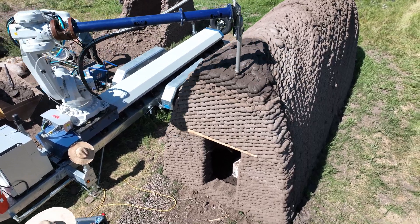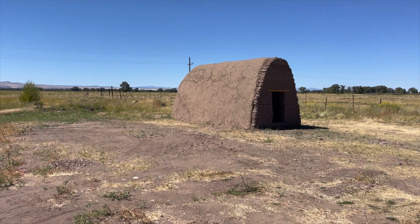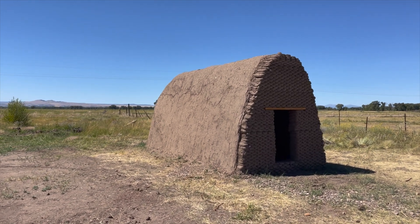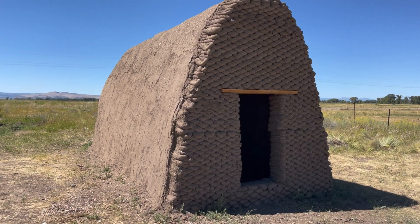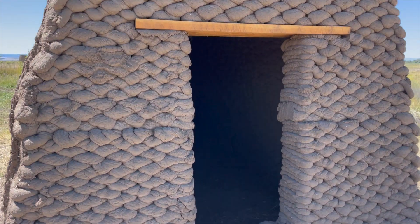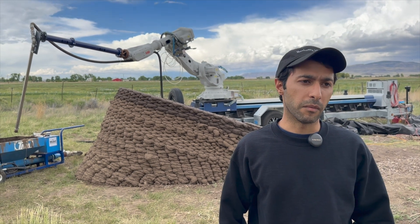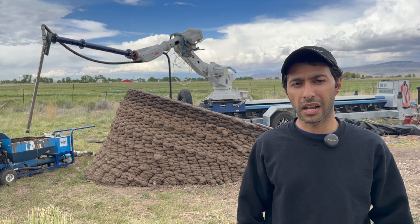How do you foresee using the skills you're developing in the future? The field of automating construction is growing everywhere, and a lot of the roles of designers and architects are adapting new skills and tool sets. I see the robot — or machines in general — as just an extra tool we can use for materializing ideas and bringing designs to reality.